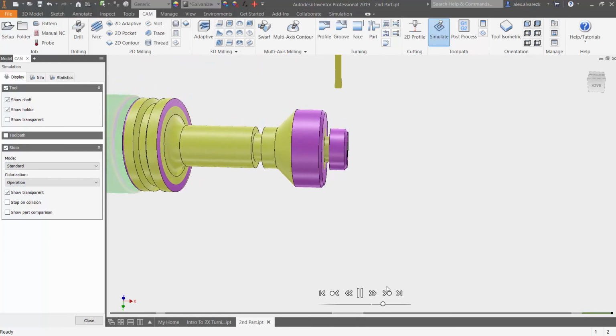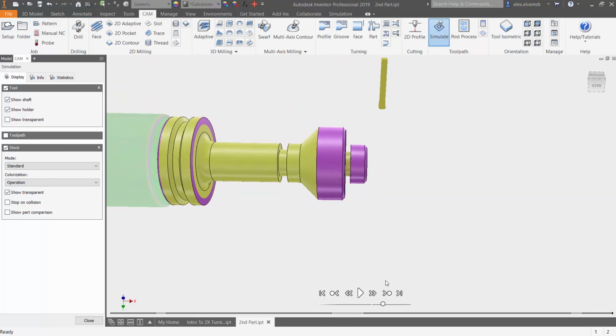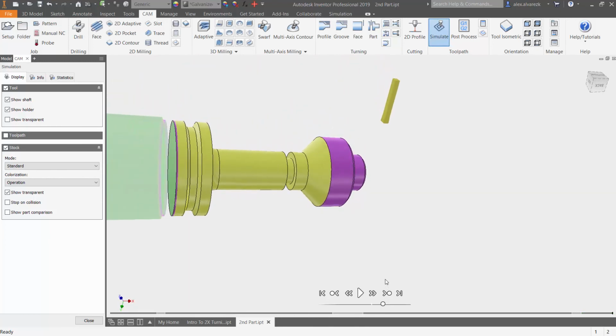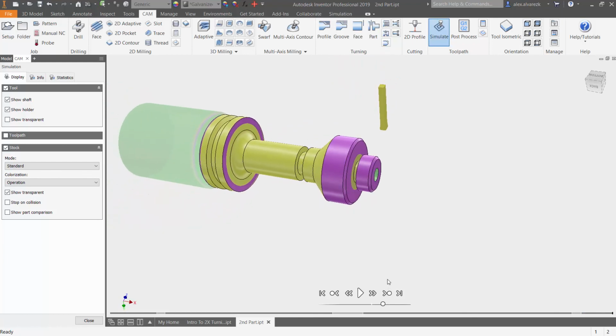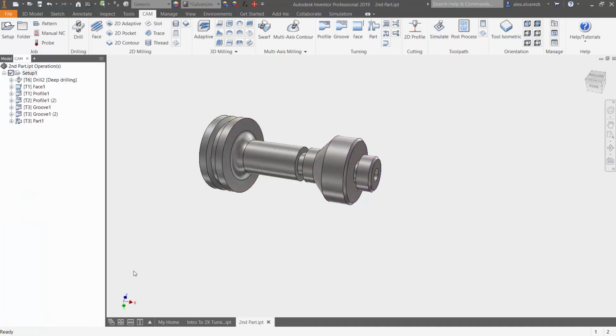So again, guys, you can do this for both turning operations and milling operations. Keep in mind though that for turning, most of the features are going to be the same, right? Or the parts are going to be pretty similar, in the sense that you have to create some sort of facing operation, then profile, and then some sort of grooving operation, right? So that's been CAM templates inside of Autodesk Inventor HSM.